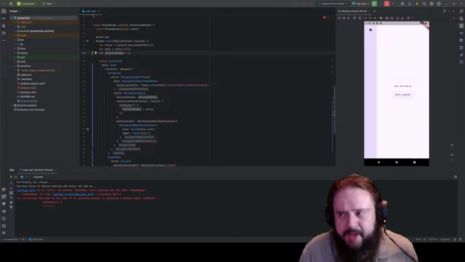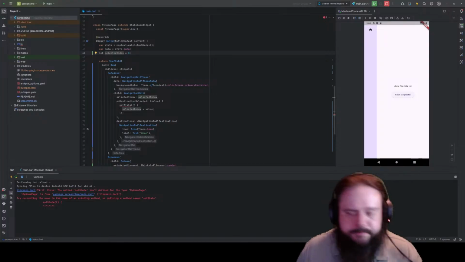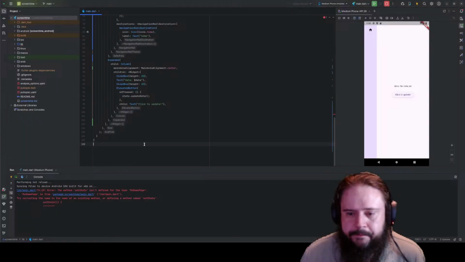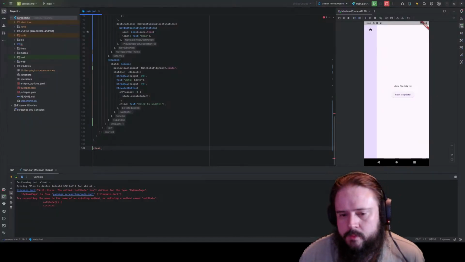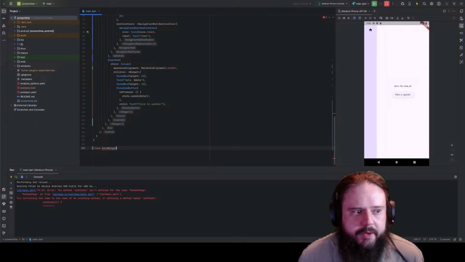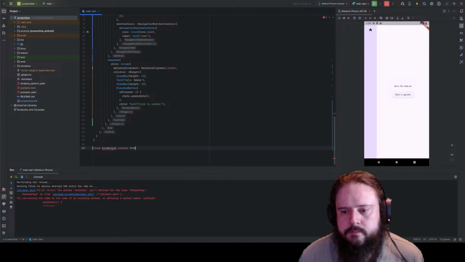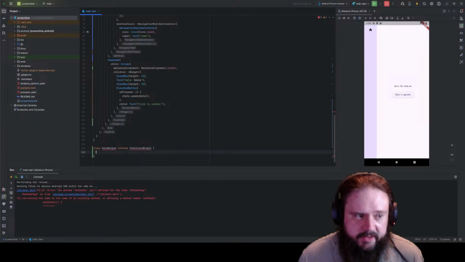That's fine. We should extract this center as its own widget anyway. So we can do, we'll call you data widget for now. You can extend stateless.